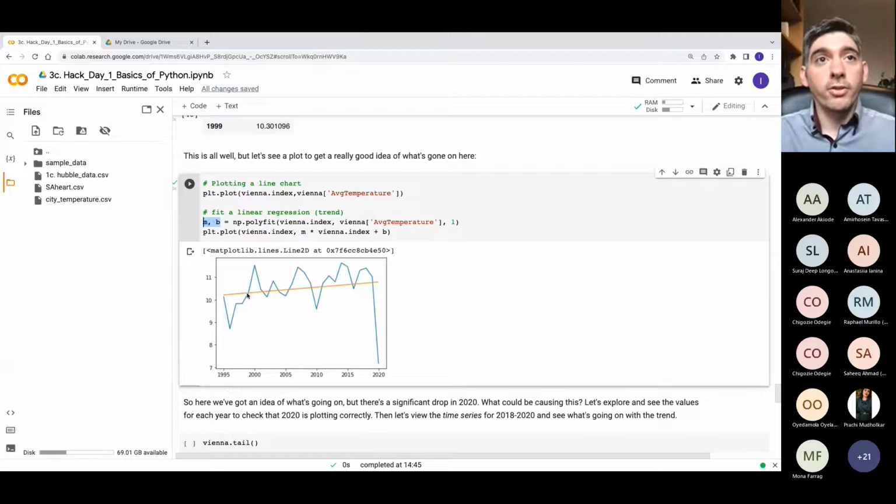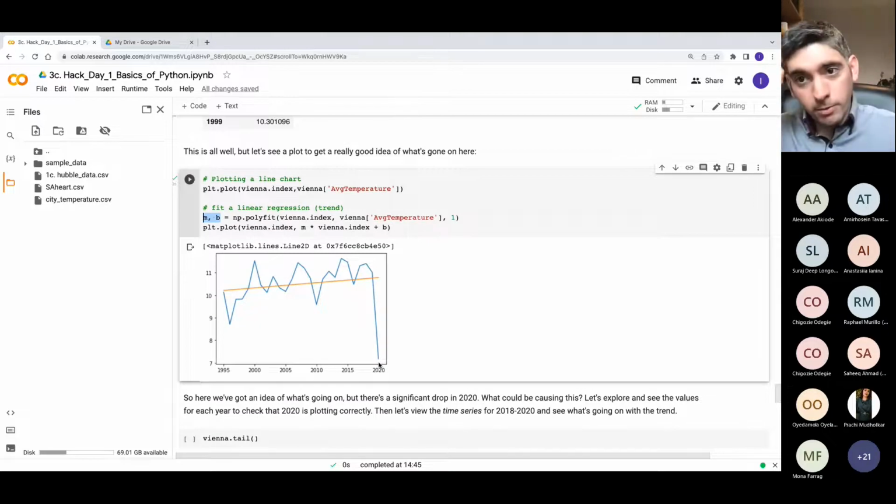So by looking at this, we can see that the average temperature is on an increasing slope over time, which fits with all the scientific tales and what we're seeing in our temperature profiles across the world internationally, except for the fact that 2020 is a really low value comparatively.